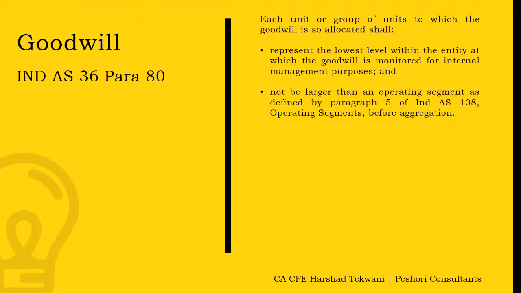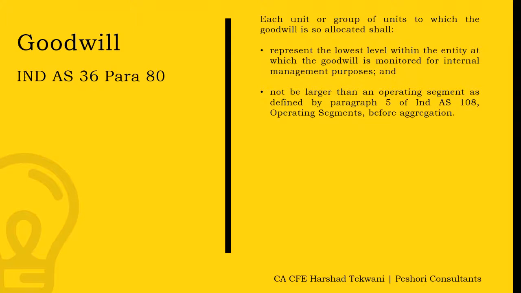Now, how am I supposed to calculate the goodwill impairment? Goodwill, can you derive the value in use of goodwill? No. Can you derive the fair value less cost of disposal of goodwill? No. We cannot derive both of the amounts, so goodwill will not have a recoverable amount. Then how to calculate the impairment loss over the goodwill? How to calculate the recoverable amount of the goodwill so that we can compare it with the carrying amount?